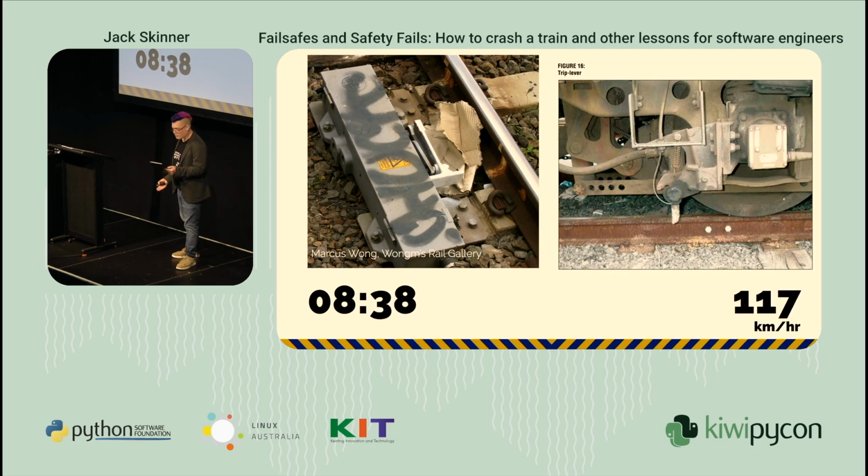Now, until this point, the train had been proceeding through green signals since the Broady signaller had set the route minutes earlier. But our failsafe was not to be. This is because the train stop is only enabled in an active driver's cab. Has anybody here noticed a trend? A lot of our fail-safes are dependent on the train having an active cab.